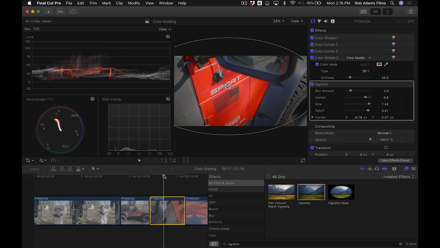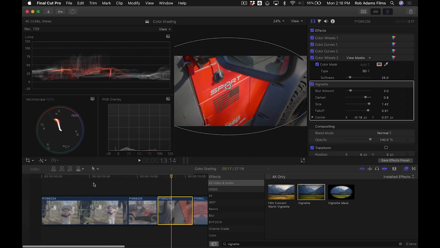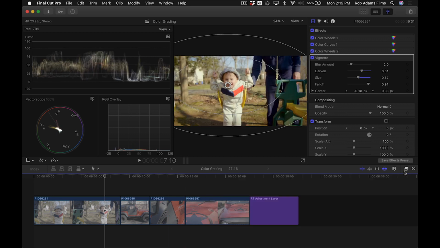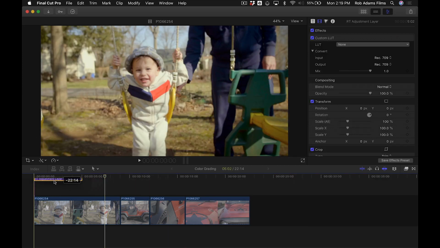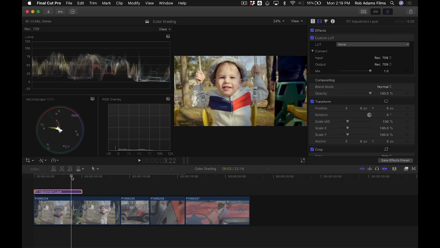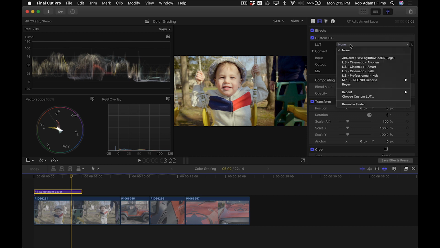I do want to touch on LUTs really quick. So let me walk you through how we did the secondary grade here on the clips of my son. You could also accomplish this using a LUT. So if we wanted to really make this moody and make it look different, I have an adjustment layer over here, which allows me to use a custom LUT. And LUTs are lookup tables, which you can purchase online. They're look packs. A lot of photographers and cinematographers sell these to allow you to apply their signature looks to things. And just by applying this adjustment layer over this clip, I can now affect any of the clips underneath the adjustment layer, and I'm going to apply a custom LUT.